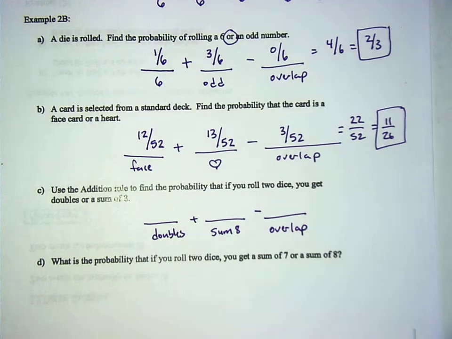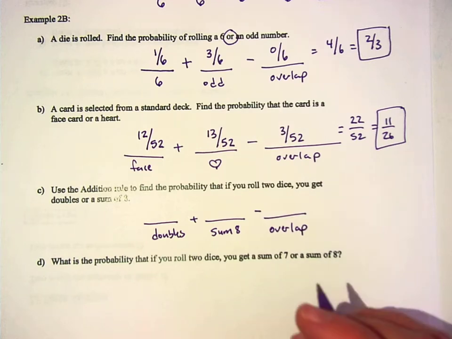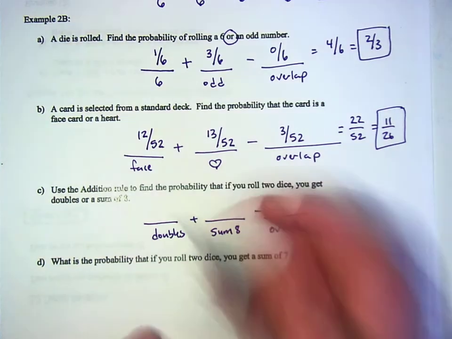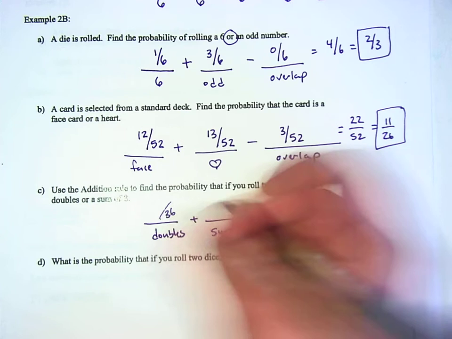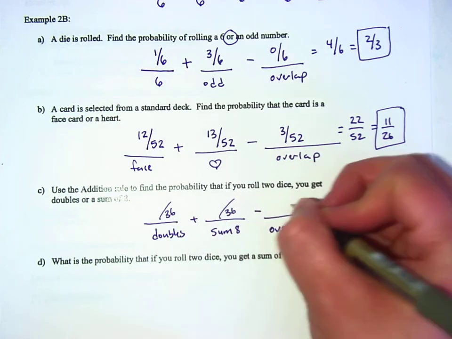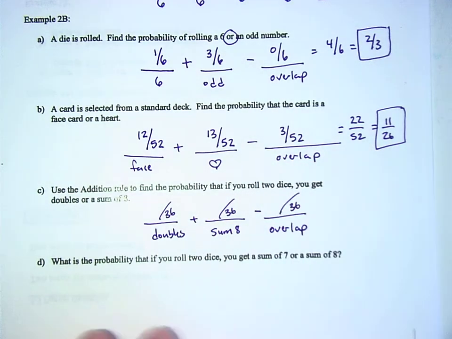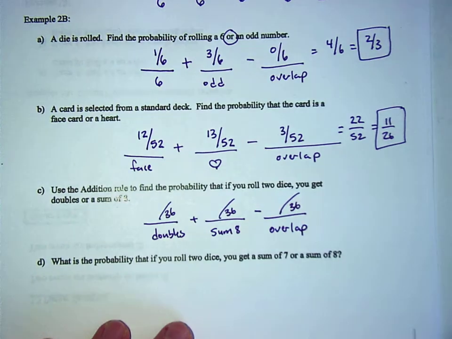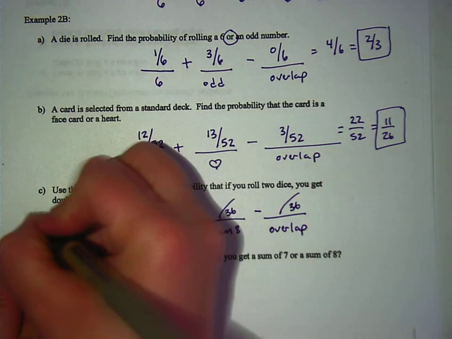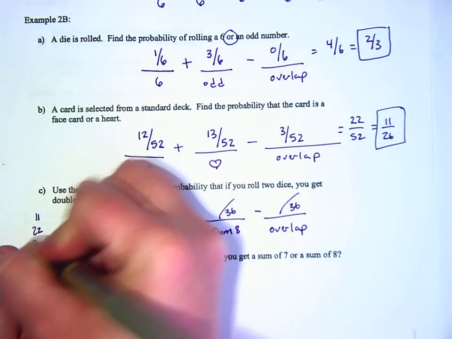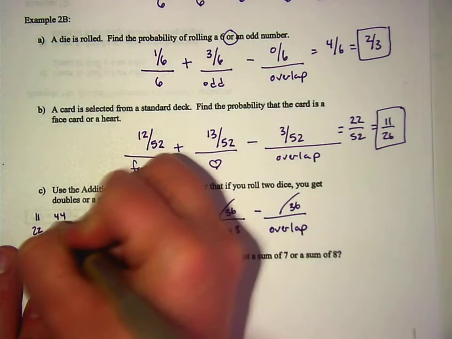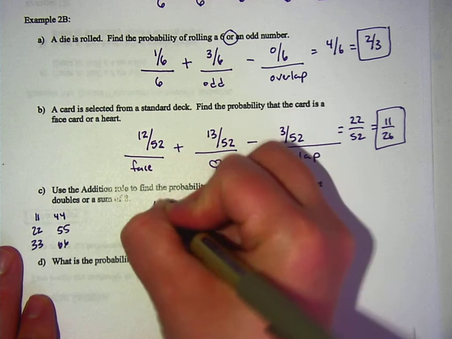36. Remember when we did the lion game and we listed all of them? Do you guys remember that? We listed 1, 1, 1, 2, 1, 3, 1, 4, 1, 5. So there are 36 choices for each one of these. Okay. How many doubles are there? 6. There's double ones, double twos, double threes, double fours, double fives, double sixes. That's 6 out of 36, right?